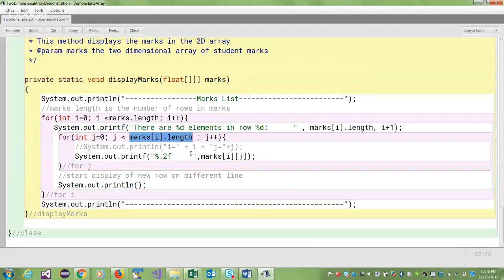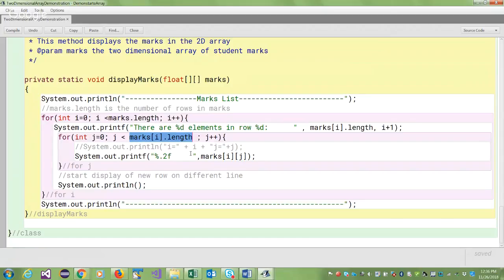So we know how to declare a two-dimensional array with hard-coded values. I didn't ask the user. They're hard-coded. So not very useful. Usually you will take input and you will produce something. Right? That's more useful. But sometimes you have a list already made for you and you are just printing it out. So that's what it is.